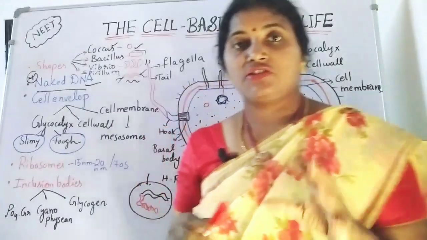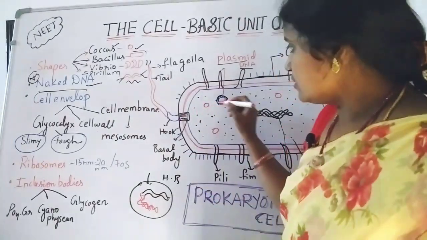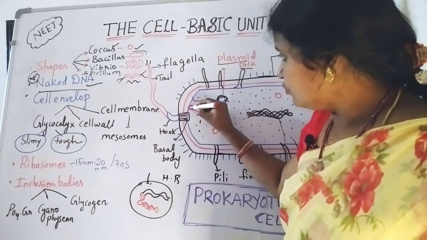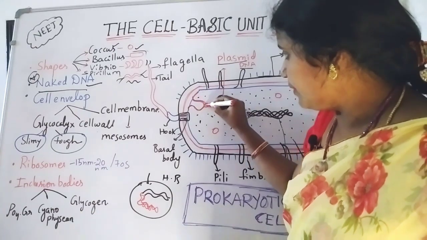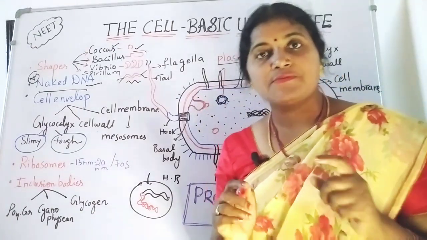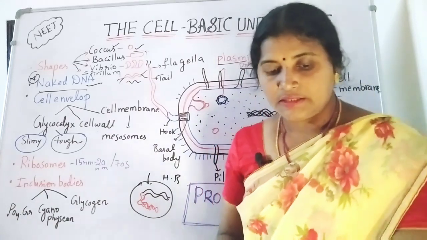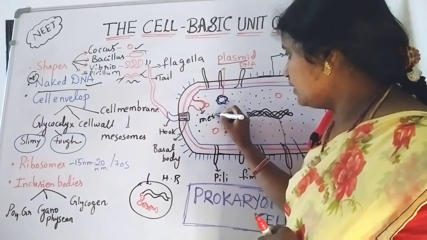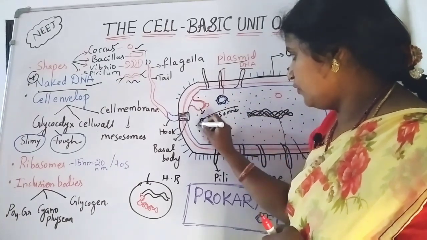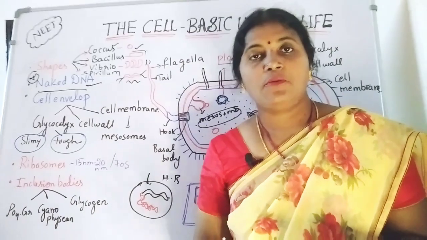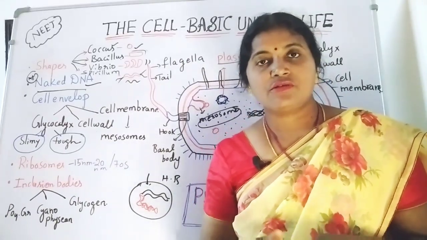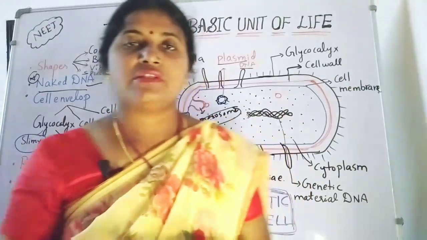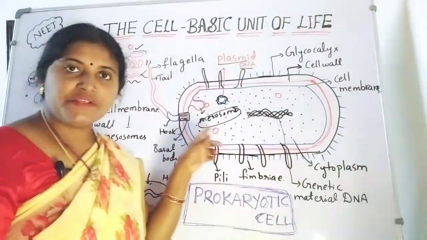Next, the structures, mainly the cell inclusions. The cell membrane forms inclusions, and this inclusion of the cell membrane forms the mesosomes. The structures formed by the cell membranes are mesosomes. Very, very important point: mesosomes are formed from the inclusions of the cell membranes. The enfolding structures of the cell membrane are mesosomes.